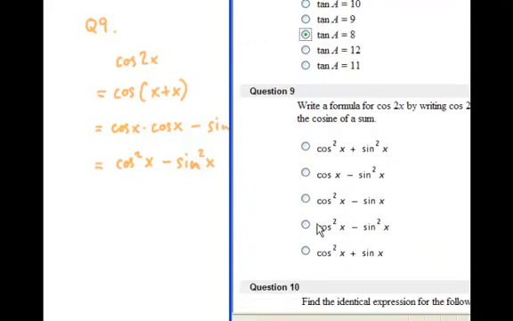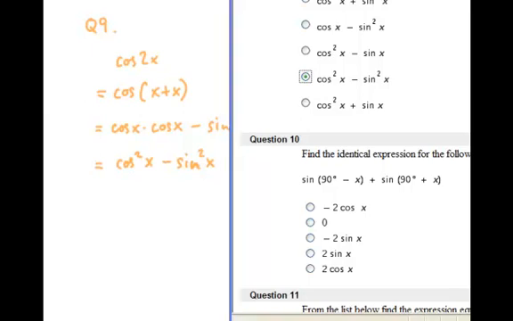And then I look at the correct answers, and indeed that is this answer. It's the correct one. And actually, essentially what I did here is the problem told me to write a formula for this one. Essentially what I did here is I found an identity. Cosine 2x is the same as cosine squared minus sine squared. So with a little bit of a hint, that's what I did.